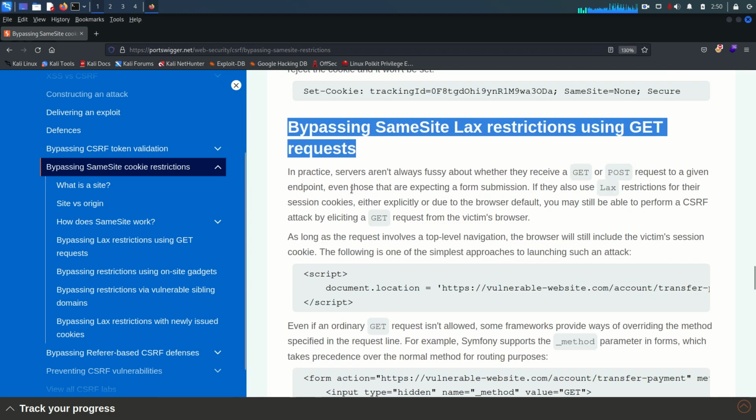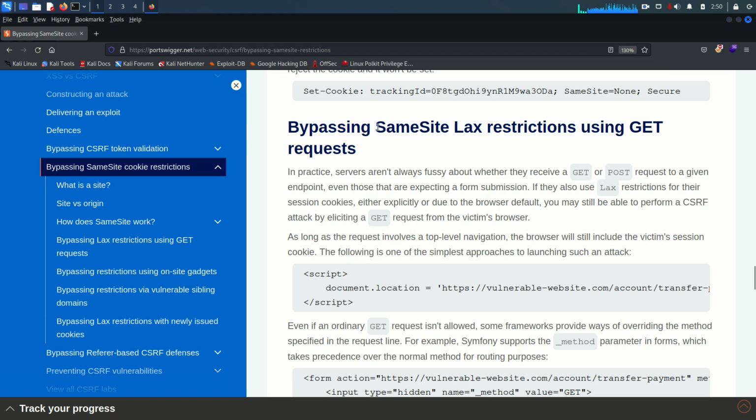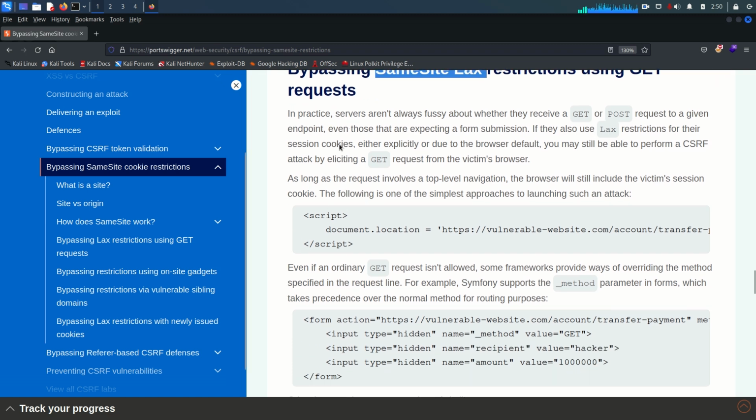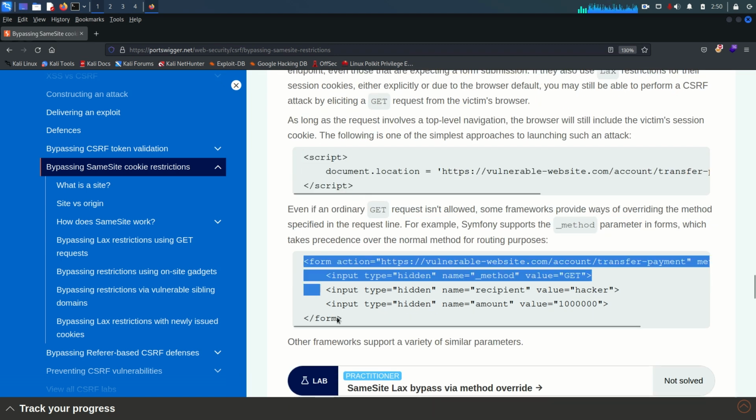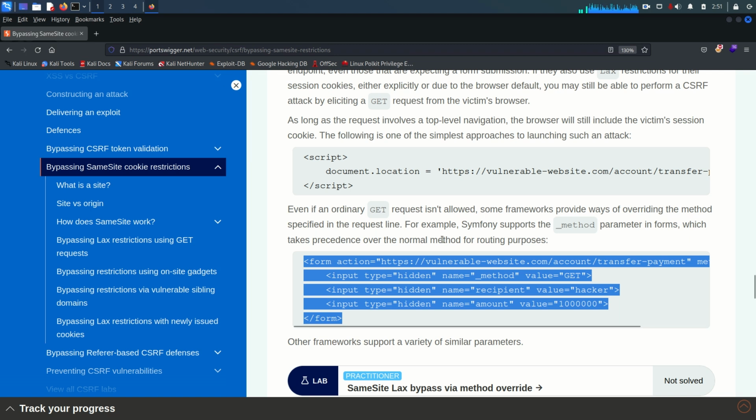Now, because the next lab is about bypassing the SameSite lax restriction, this is important to understand, although we will see these payloads in the real lab.